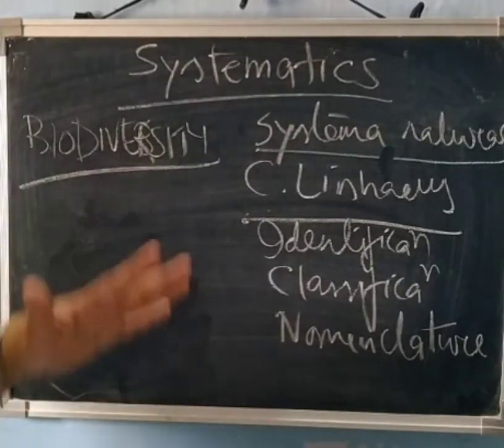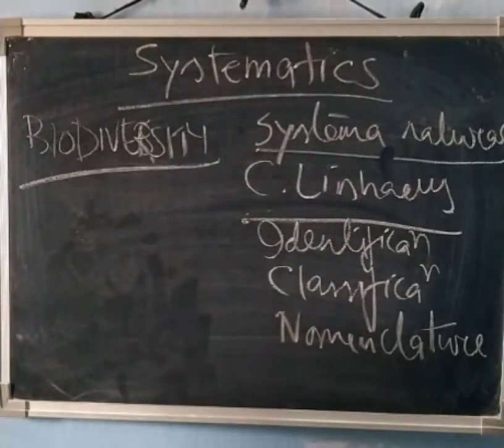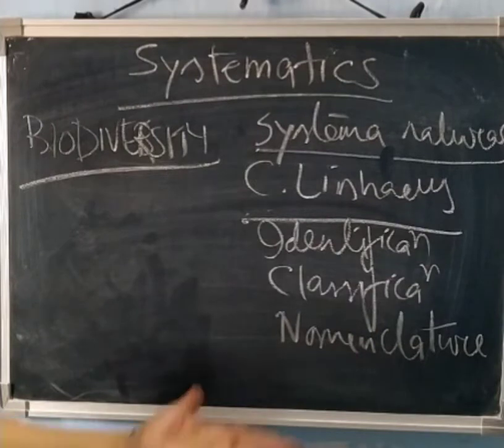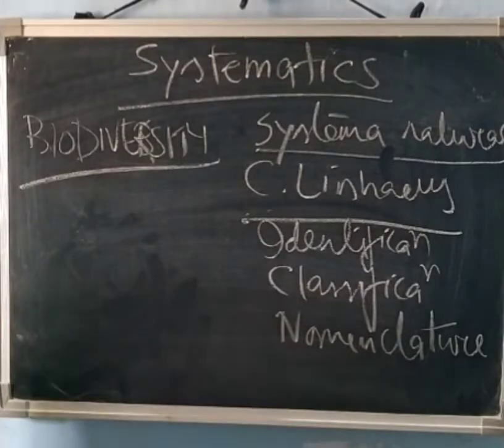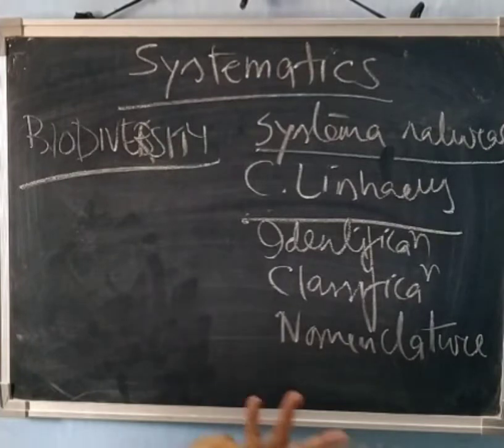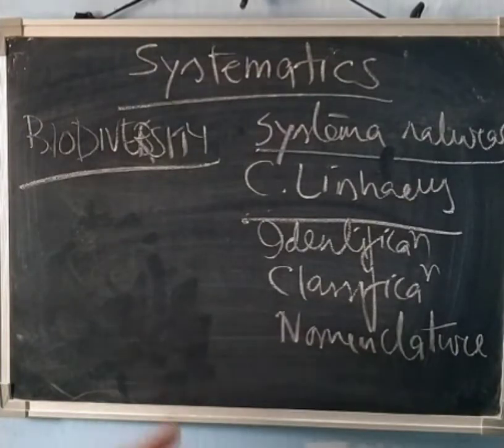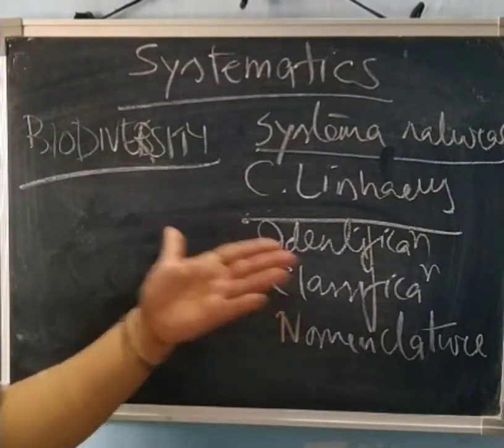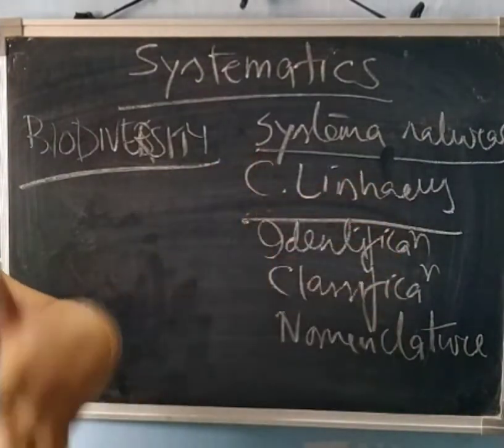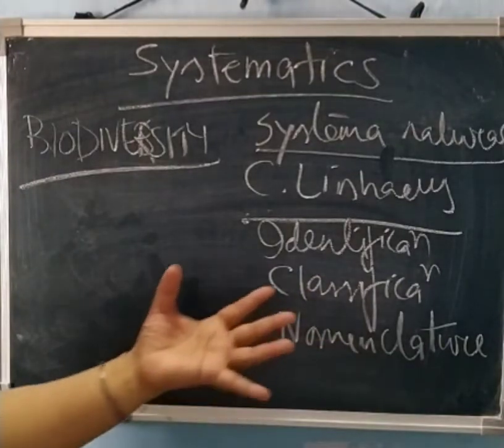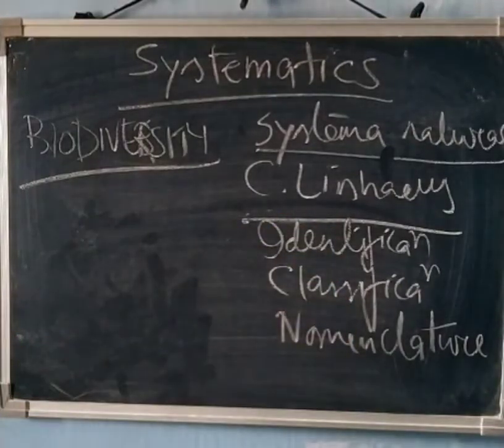So here also, if you classify, if you categorize the things, then we can also know that what is the characteristics of that kind of organisms which are related. But earlier, when they do classification, they do in a very superficial way. All organisms who live in water are called aquatic animals. But do you think right now that the animals were living in water, do they have same characteristics? Dolphin is a mammal, shark is a fish, but all are living in one, that is in sea, ocean. But they have the differences. But if you say, then in one category, they are all fish. We say dolphin is also a fish, shark is also a fish, but they are not fish. One is a mammal, and one is we are going to pisces. So there are lots of differences. So that is what the classification is. But nowadays, the classification is very elaborate, and lots of characteristics are focused. So it is now, in depth you can say, study is in depth, and after that they have done this classification.